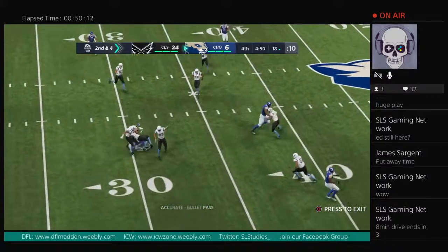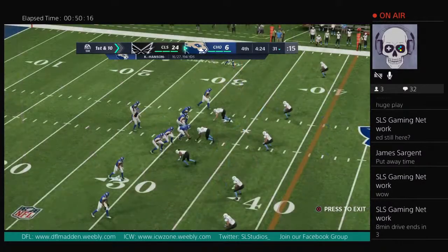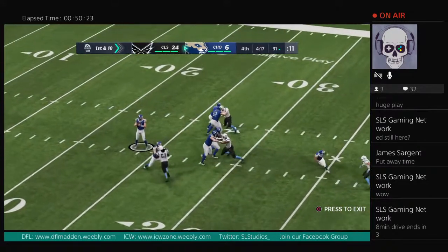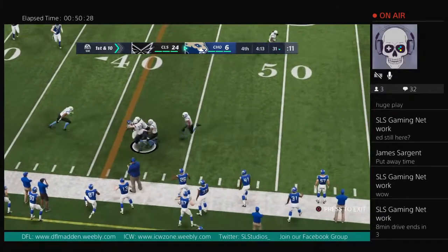Now the 2nd down throw on target. And he's going to get this one across the 30-yard line. A gain of 13. It's a 1st down. 1st and 10 at the 31-yard line. They'll look to throw here on 1st down. And he's got his man out of the backfield. That's complete.